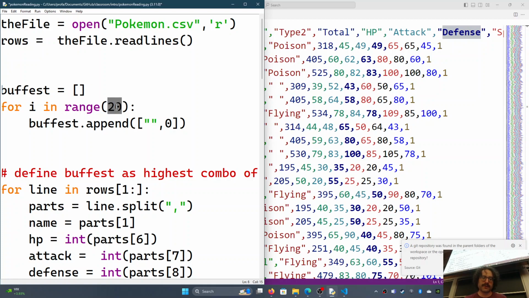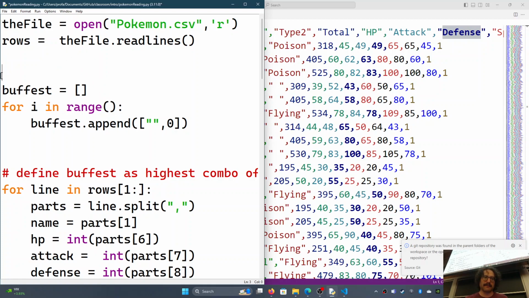An even better approach would be something like this, num to track. So when we put something in big caps like that, by default, in other languages we use that to denote what's called a final variable.